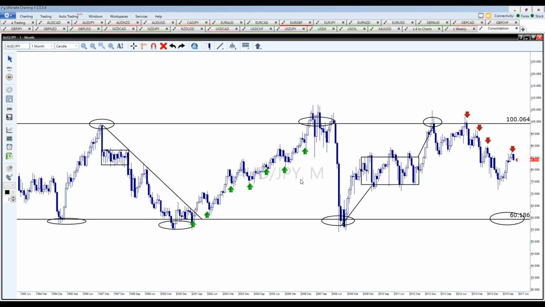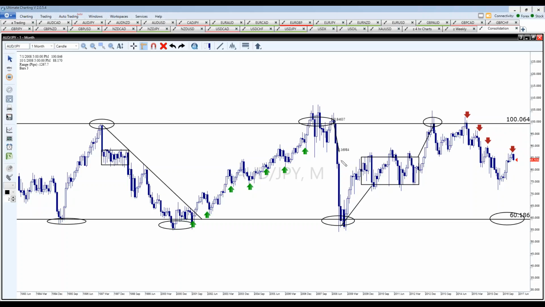So now I know that if the market has recently visited 100, then I could start looking for bearish opportunities, or should be favoring bearish opportunities towards 60. How long will it take? Not sure. Why? Because look, here it took how many months until it hit? Let's use this one: 67 months. So that's about 5 years and 7 months.